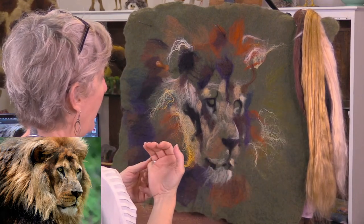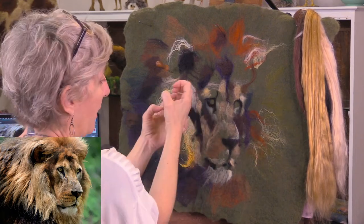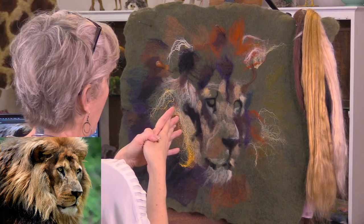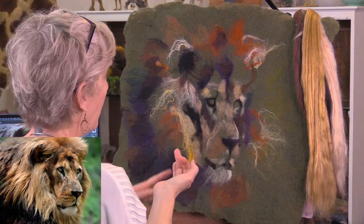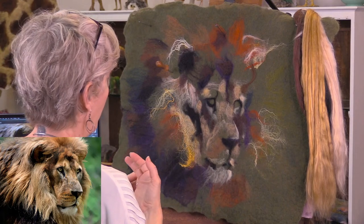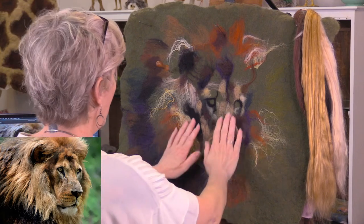Thickness. When you're painting, and even with wool, the parts that are thicker and more built up are going to draw the eye. Sharp lines. So where we want things to fade away, you're going to have less contrast, less difference in complementary colors, and softer edges.